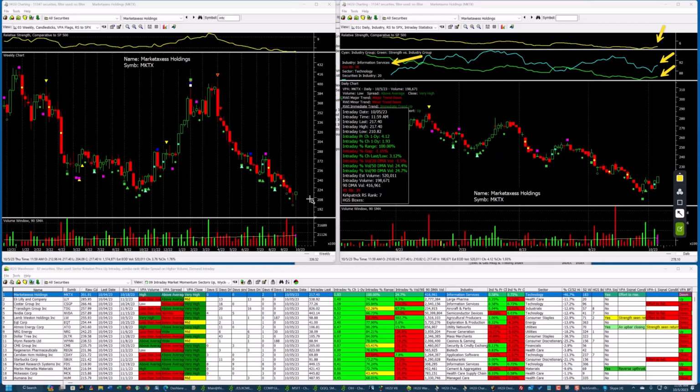I'm going to go over here and point out that last week there was stopping volume on this stock. This week, the projected volume for the week is above the 90-day moving average, and you can see that there is a strong candle on this. Now this stock has fallen off dramatically. Let's go over here and take a look.